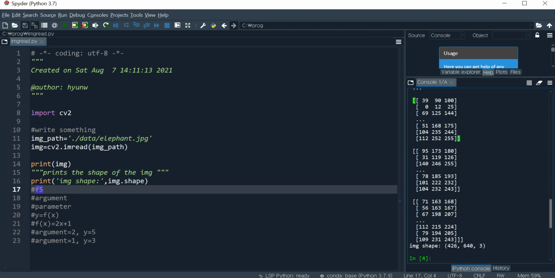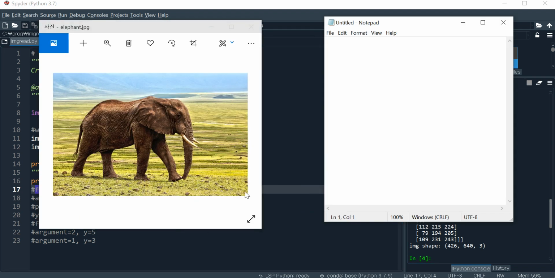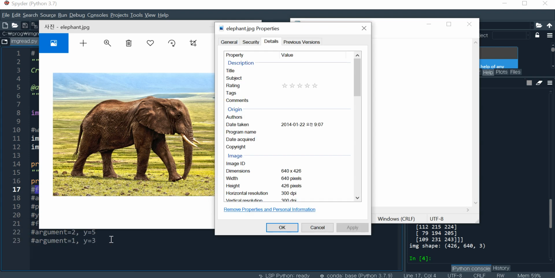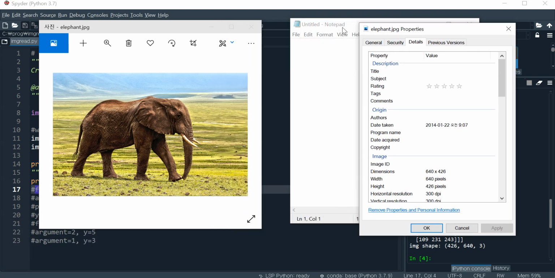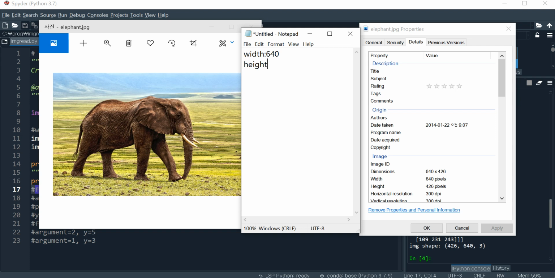Let's look at the details again. The width is 640 and the height is 426.